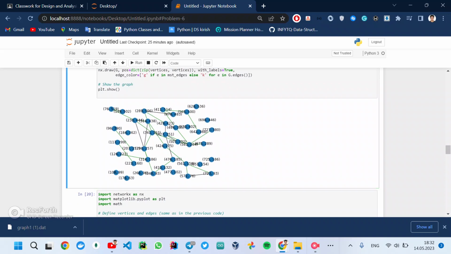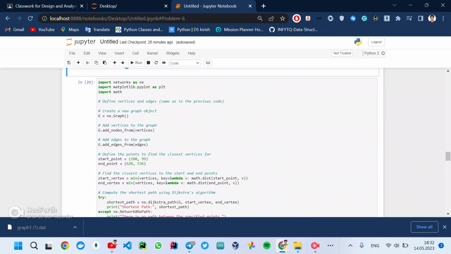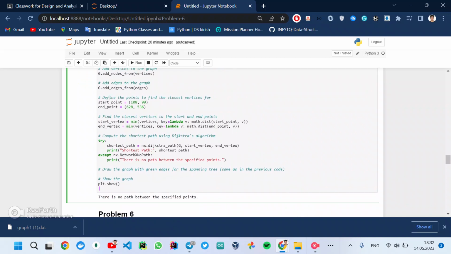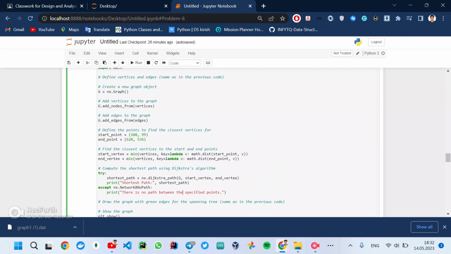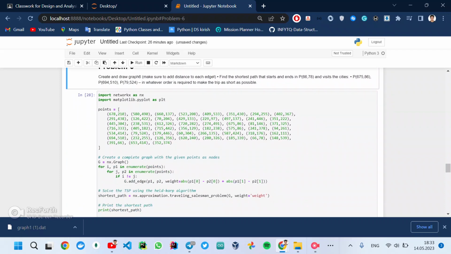As it asked, this is our first target, which is 1, 0, 8 and 999, and this is the 2 6 2 8 and 5 3 8, which is our target. We are going to find the shortest path, which is going to go this way, in an almost straight line. Then, as a continuation, we check for the shortest path in the example. We give the start point and end point, and in the end we use plt.show to display everything.